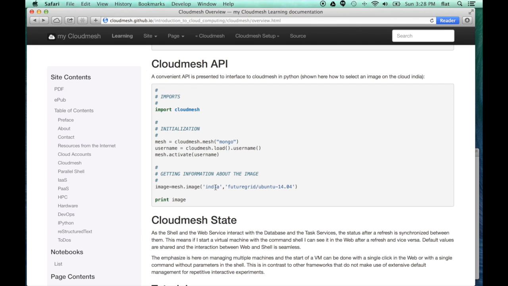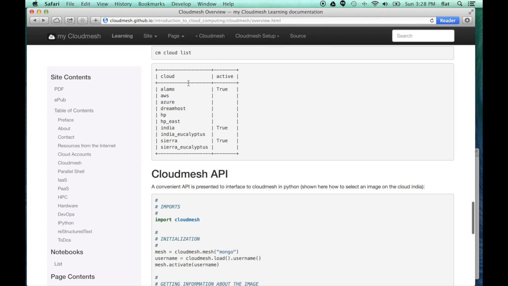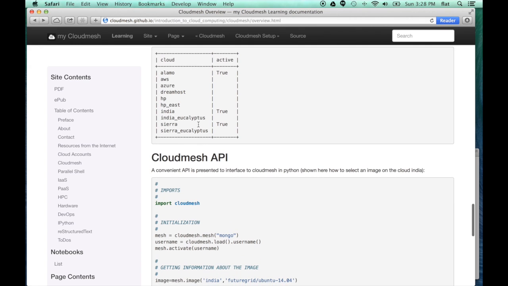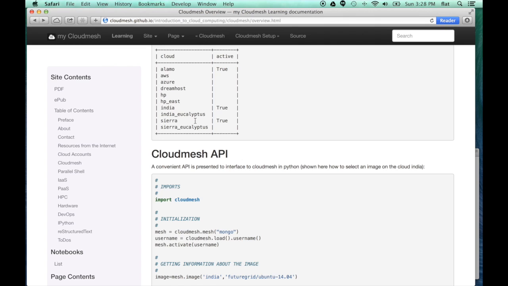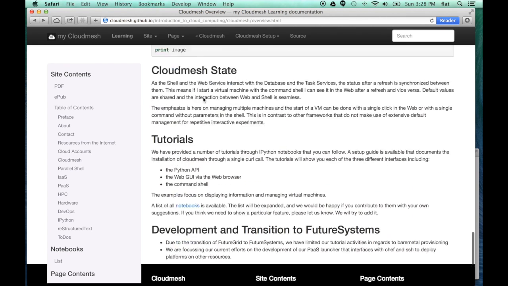Naturally, we could be specifying here another machine out of the pool of clouds that is available to us. The important thing to understand is that as we are interfacing through a database, the state from the cloud and the mesh activity from Cloudmesh is shared amongst the GUI, the API, as well as the shell interface.